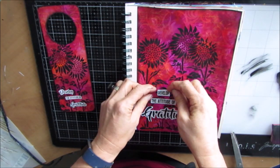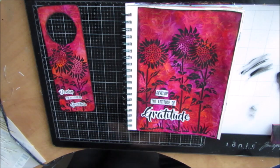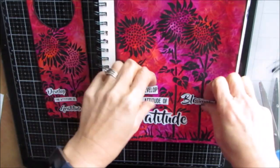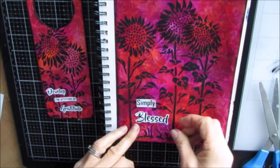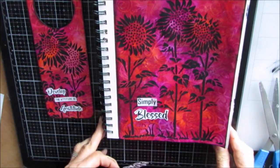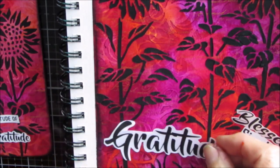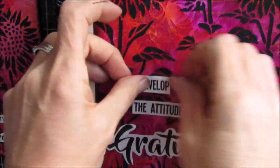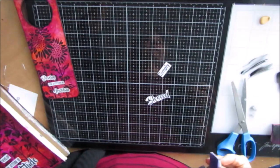And I've used the script in some of it because there's a script stamp in the background. And again, those two elements work together. And I did the few words, I just left them in a chunk. So I have another sentiment here, "simply blessed," which is kind of a mid-size. Still, I think too small. Definitely going with the bigger one.